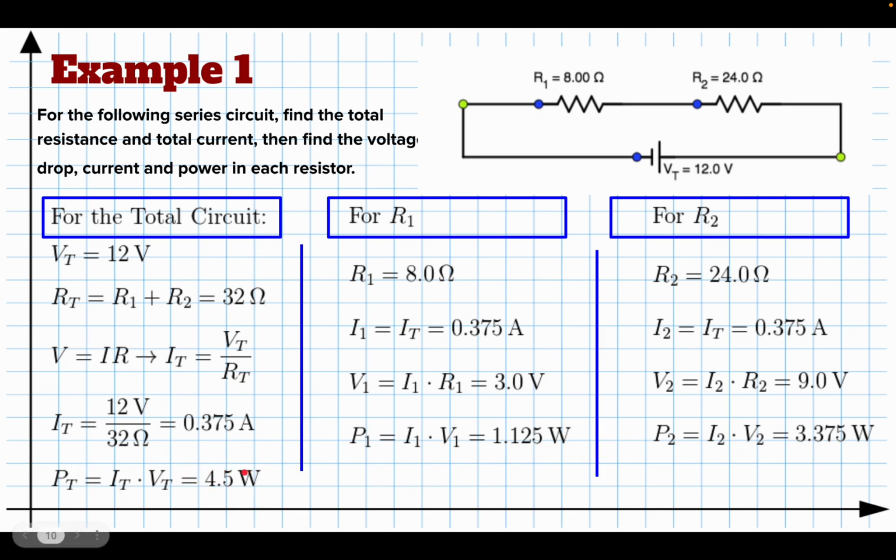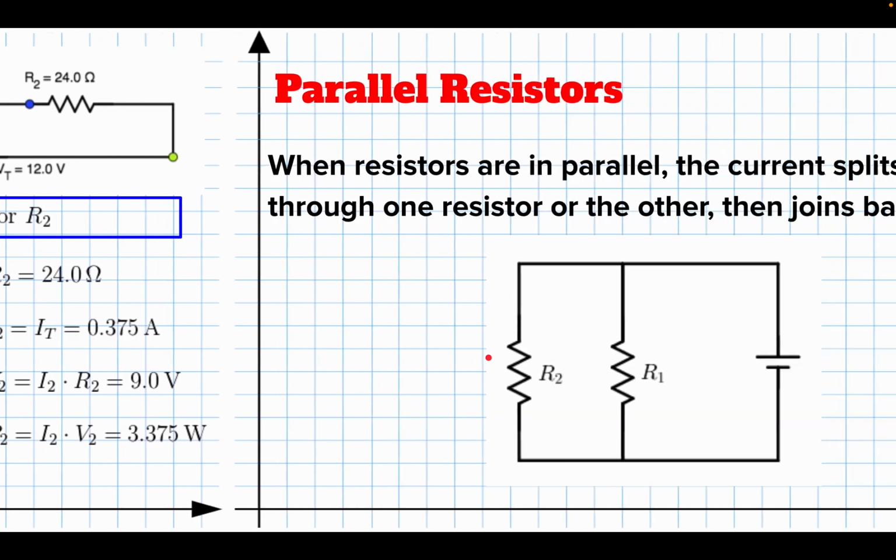Okay, so that's how we solve a problem. You can put these side by side, or the first couple of lines can solve R total. Just make sure you're telling me what you're doing. See how I made a little box here? When you're using these equations, make sure it's clear what you're applying them to. So that's kind of how a solution is going to look.